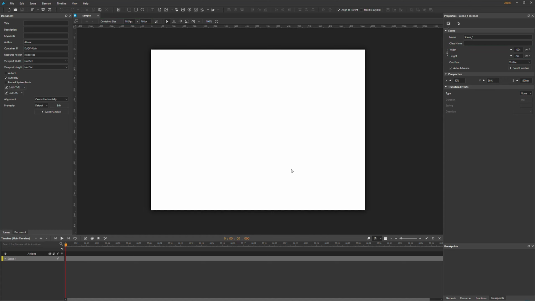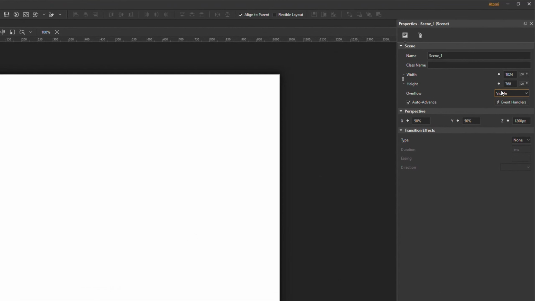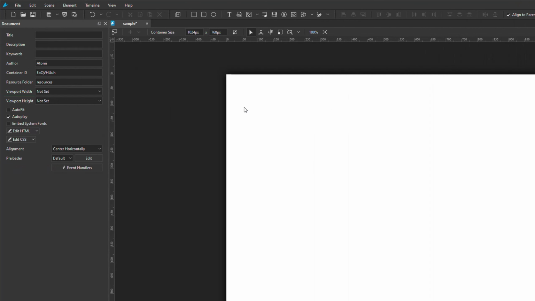As mentioned before, even when you've created a non-responsive project, you can always make it responsive. Set the scene size to percentages. Set the viewport width to the device width. And also the viewport height if you want.